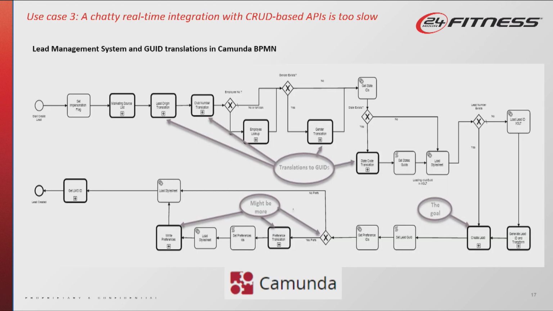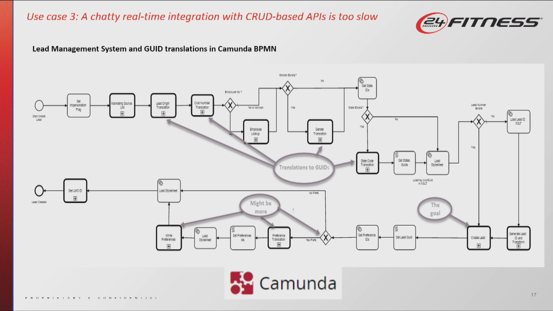But first, an eye chart. Don't try to read this. It just shows some of the complication. I'm simplifying it. I said 3 calls, but we can see the ones I showed, a lead translation. Oh, I should have said this is an open source BPMN, or Business Process Management Notation. And these are the actual steps our service does in order to create a lead, which is over here.